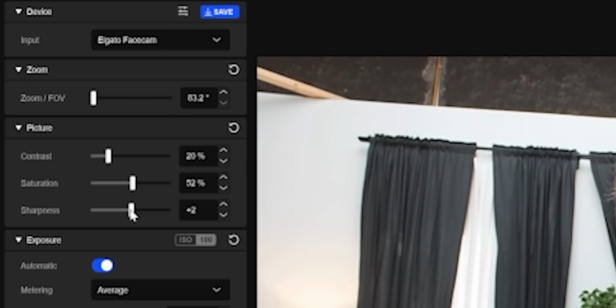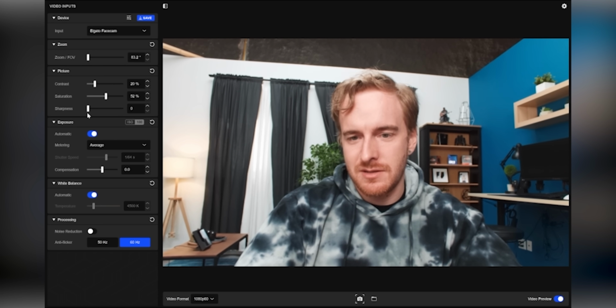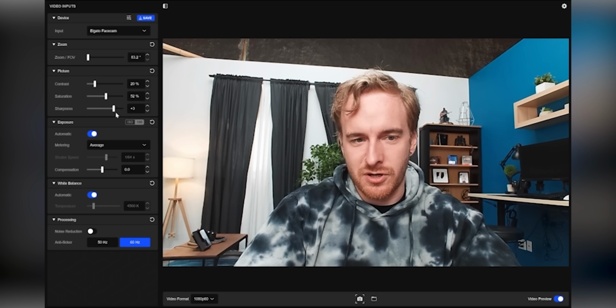And then we got our sharpness. Oh yeah, you can just see how blurry it gets. It looks almost like a dream lens at the bottom end. And then at the top end, it's definitely over sharp. I think I prefer it a little softer.